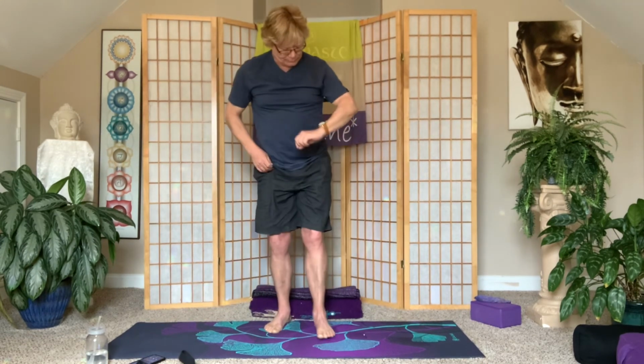Inhale, come out of warrior two. Into warrior two. Now reverse warrior. Drop the right arm down the back leg. Send the left arm back and overhead. Inhale back to warrior two. Parallel the feet. Hop the feet together.